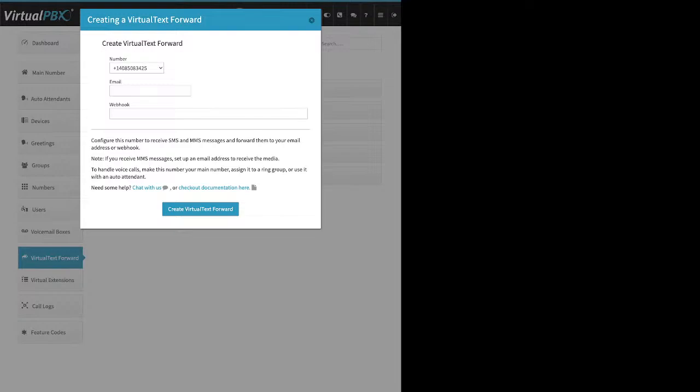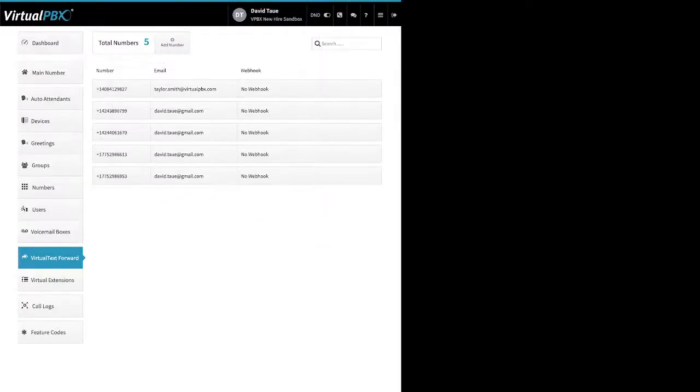Just because if you leave it as a spare number and it gets accidentally deleted, the text forward isn't removed. So you think it might still be in use when it's really not getting anything. But beyond that, this is designed so that a text comes into the phone number, and in these cases, it's being sent out to the relevant email addresses.